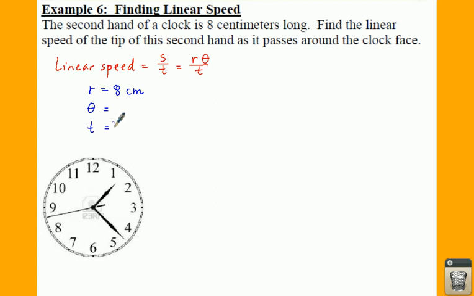Your theta is not as evident and your time is not as obvious either. We have to think here for a minute. Theta, we're going to find how long it takes for the second hand to pass around the clock face. If you're going around a circle, how many radians is that? Remember this has to be in radians. It goes around 360 degrees, but circling 360 degrees is also equal to two pi radians.